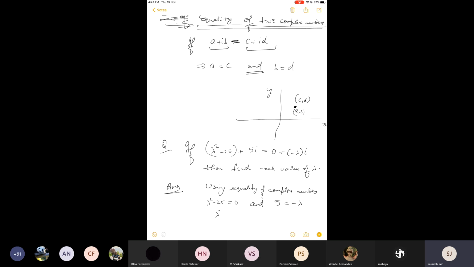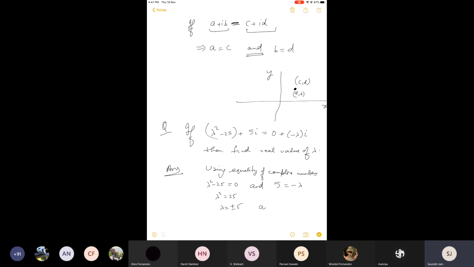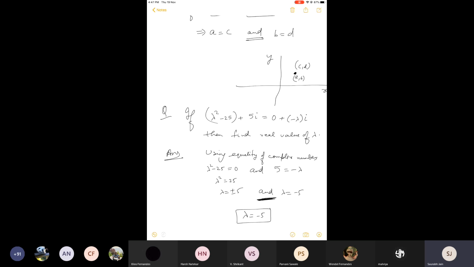Lambda square is equal to 25. Lambda comes out to be plus minus 5. And here lambda is minus 5, a value which satisfies both of them. So the answer is not 5, and not plus minus 5. The answer is only minus 5. You have to select the common value. If you remember, 'and' usually means intersection or common. So from there also you can think that lambda will be minus 5. You should take that value of lambda for which both conditions are satisfied, and that value is only lambda equals minus 5, no other value. So 5 will be wrong, minus 5 will be the correct answer.